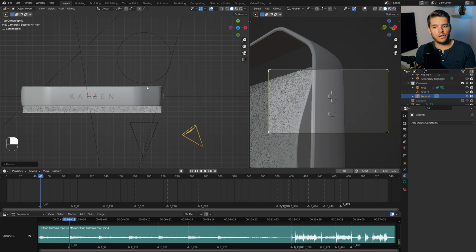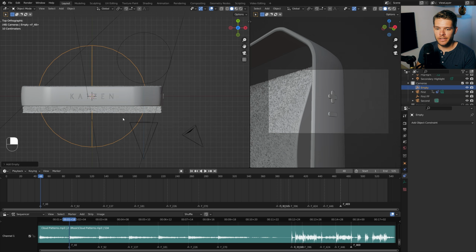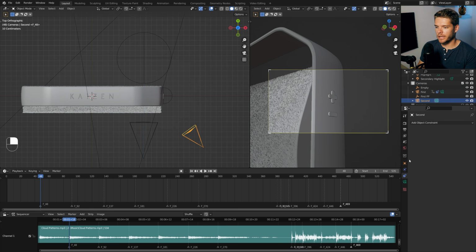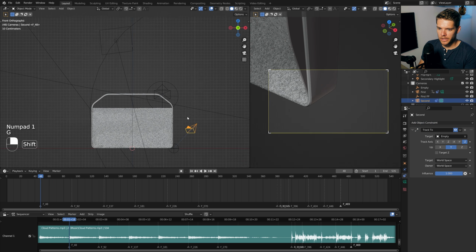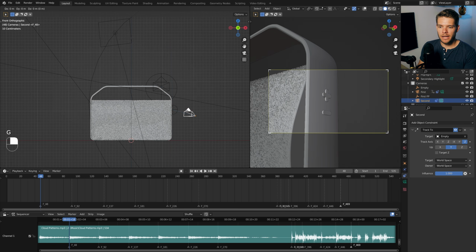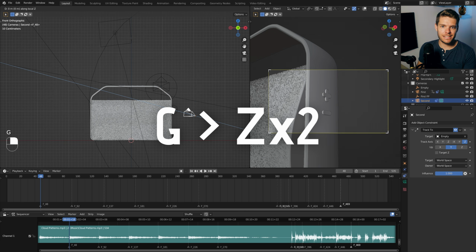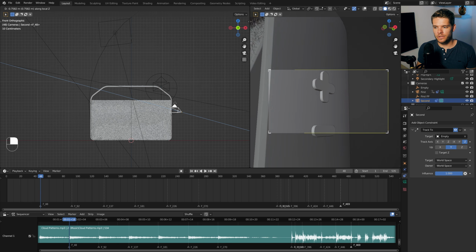Now again, what we want to do is add another empty. So Shift A, empty sphere. Let's just align it with the buttons there. And for our camera here, let's add in a track to constraint and select the empty as the target. As you can tell, it's down below here. So let's just select the empty and align it with our buttons like so. And I'm going to move the camera closer because I don't want any of the fuzz appearing in this image. So I'm going to hit G Z Z to move it along its local Z axis. And I'm going to go for something like this.